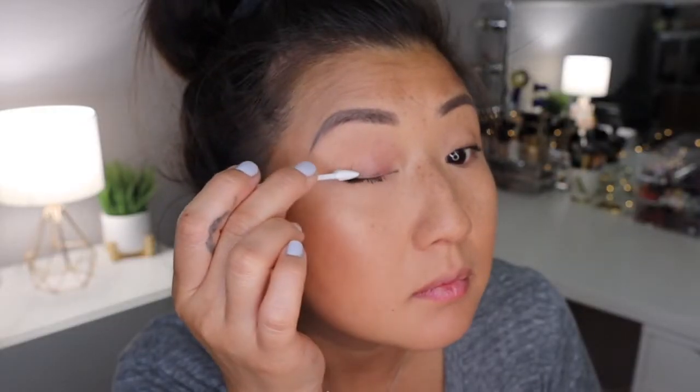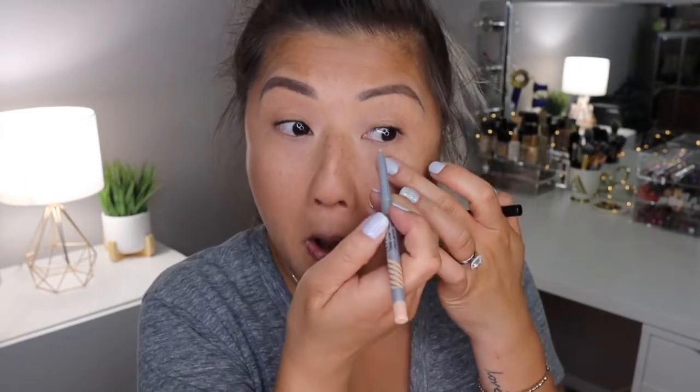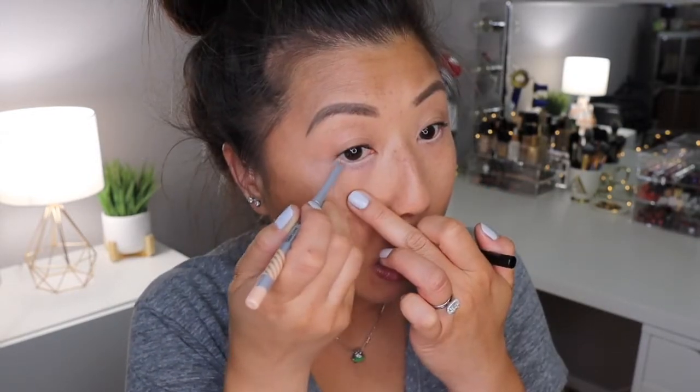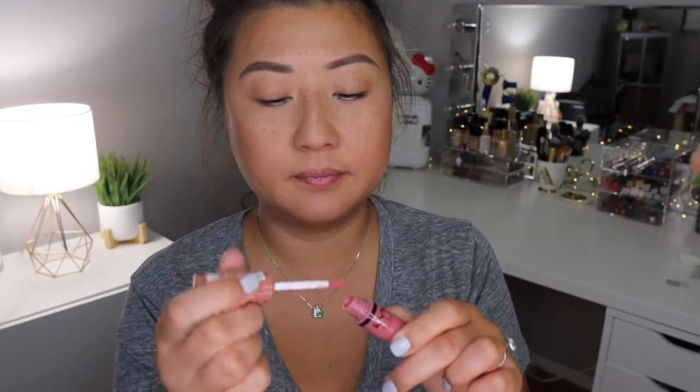Now that mascara is dried, I'm going to take my Q-tip and give it a final clean. This is also optional, but I like to open up my eyes, so I'm going to take this nude pencil and apply it to my lower waterline. And follow through with mascara. Then I'm going to take my favorite lip gloss. This is by NYX Tiramisu. Such a pretty color, nice and soft, and it smells good.